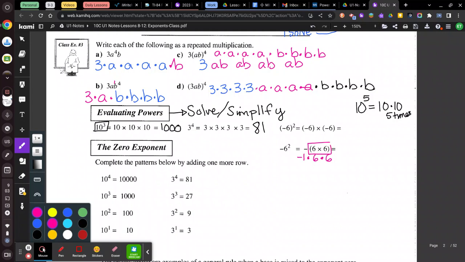These 6's do not need to be in a bracket. They're just showing that it's separated from that negative sign. So now you could also write that by combining the first two and going -6 times 6. So if you see it written this way, you know that it is not a negative base. A negative base will include it in brackets. So this is not a negative base. This is showing you it was a floater. So floaters are -1s that are not included in brackets. Okay? So this guy is called a floater negative. Okay? And then this one is called a negative base.